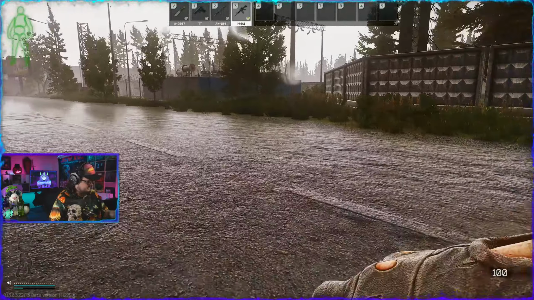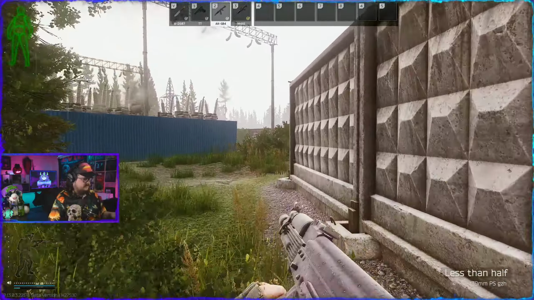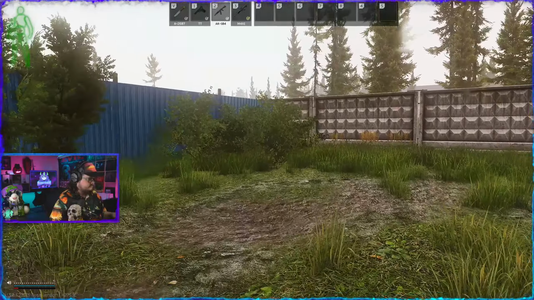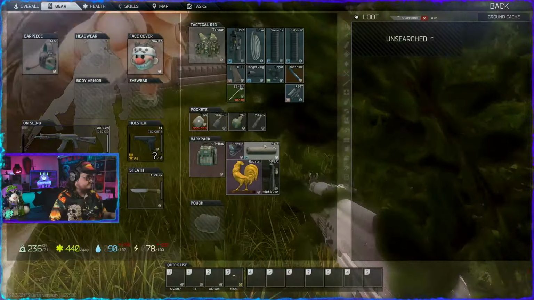All right, just in case we do have some opposition, I'm going to make sure my guns are on fully automatic and that I have ammo for them and stuff. Good old PS ammo. Let's go check some of these caches out.